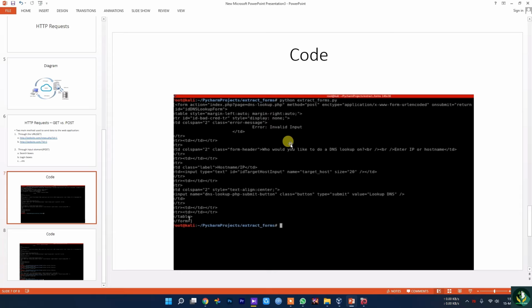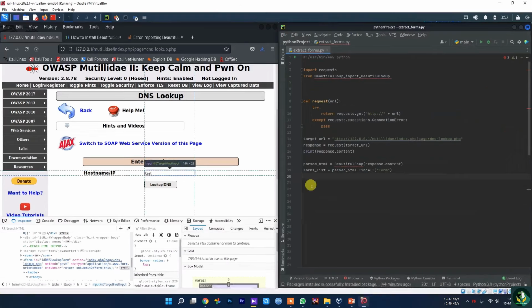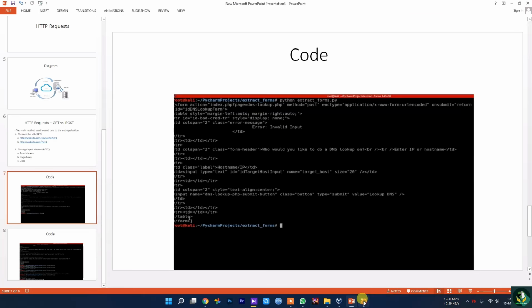And again, as you can see, we don't only have the start of the element, we have the element plus all of the nested elements that are inside, which are actually very interesting to us. So the first interesting thing is the action. Like I said, this is the page that gets submitted. This is the page that we tested on.